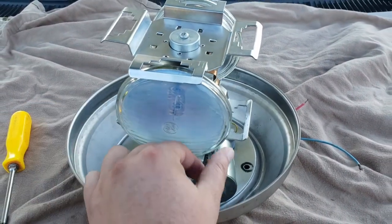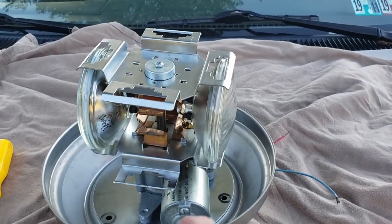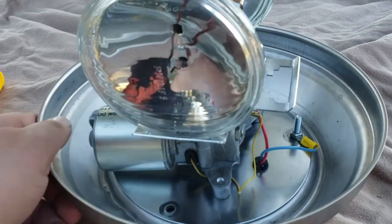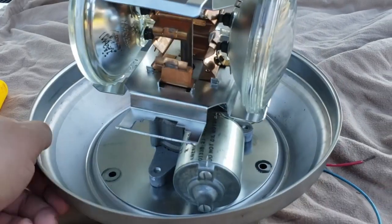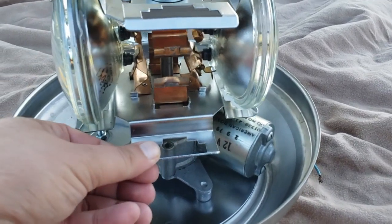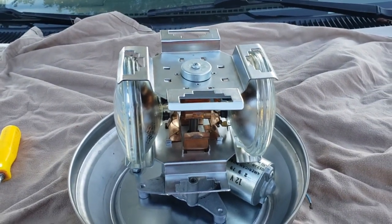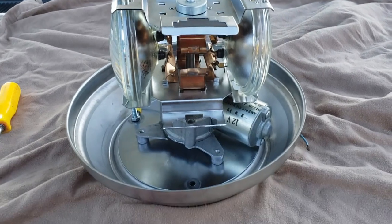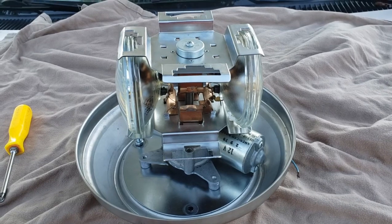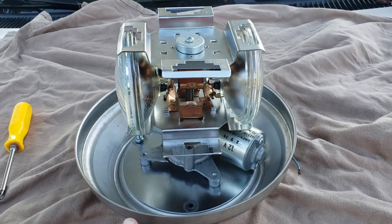I figured I'd at least show you a general idea of what happens when you need to swap the bulbs on one of these beacons. Something I noticed is that the guts — at least the bottom piece — is the same motor and drive found in the XL series bars, specifically the XL9000s. If you look at the date, you'll see February 9th of '79, so the motor was made in February of 1979. I don't know if that corresponds with the rest of this beacon, but again, this is a Yankee 354N. This is the latest beacon I'm working on. I'm going to go ahead and stop, swap the bulbs, and take it from there.